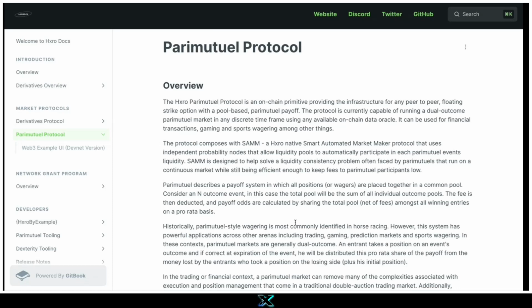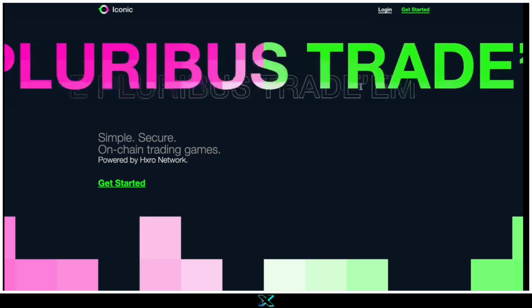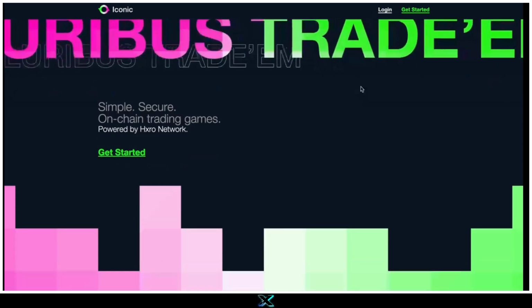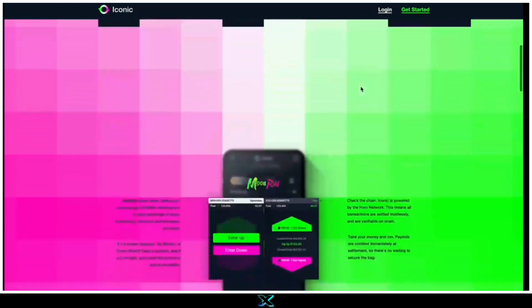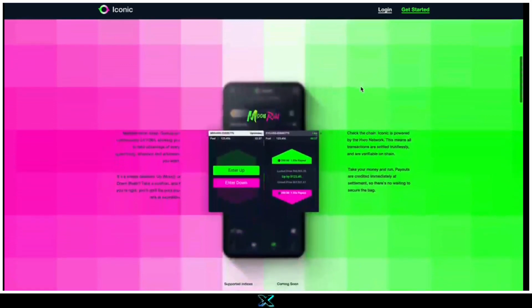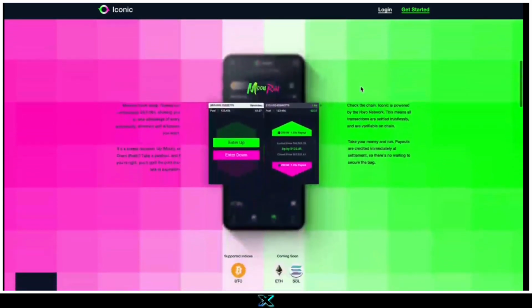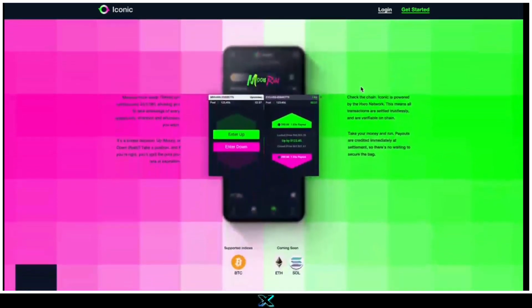So, let's look at some examples right now. At the moment, there's a few examples still developing on top of the Parimutuel protocol, but some live ones are Iconic, which is a centralized application for users to be able to bet on these games, and that's all powered by our Parimutuel protocol. They have users that bet from there in a secure way on a centralized platform, but it all settles on chain and it's all transparent. So it's kind of like a CeFi DeFi mix, which is pretty cool.